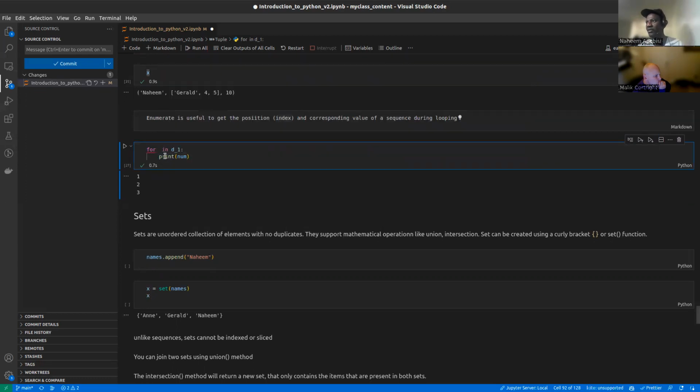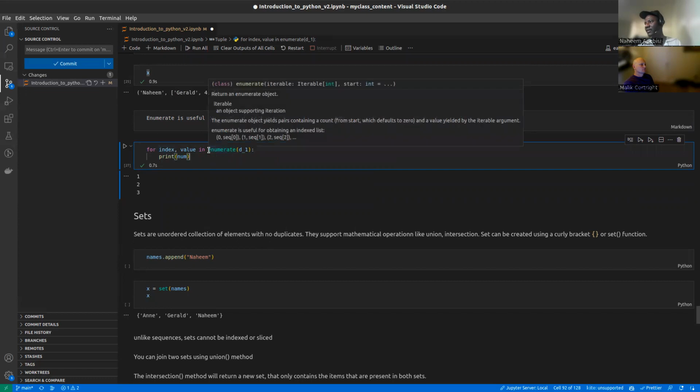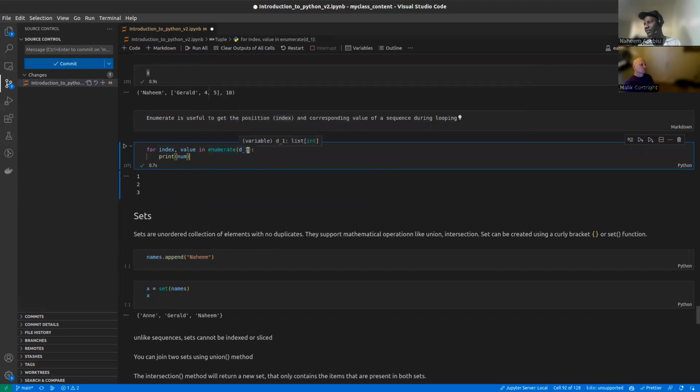Enumerate will just give us the index and the value. So I'll just say for index, comma, value in enumerate, and I put the list inside.